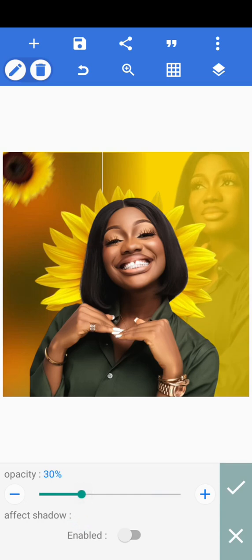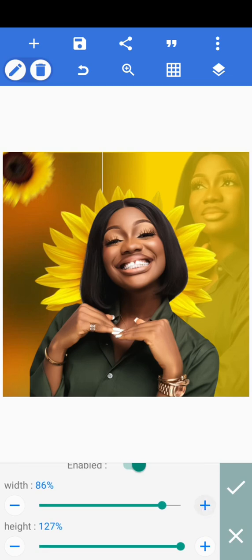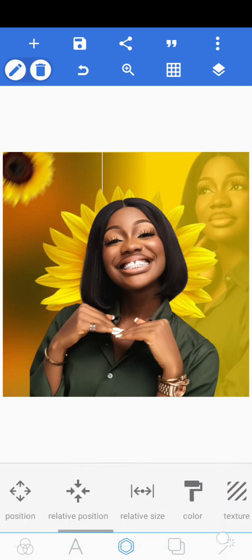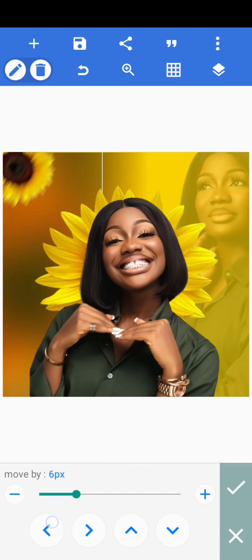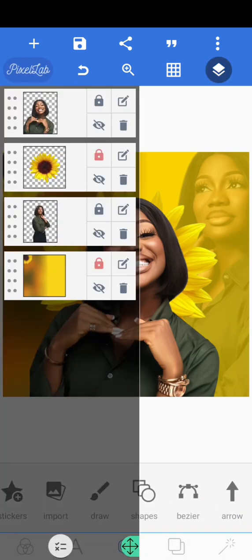So it's going to be like the picture is in the background, you get. So I'm going to reduce the opacity. So let's increase the size. I want her full face. All right. Good. That's good.